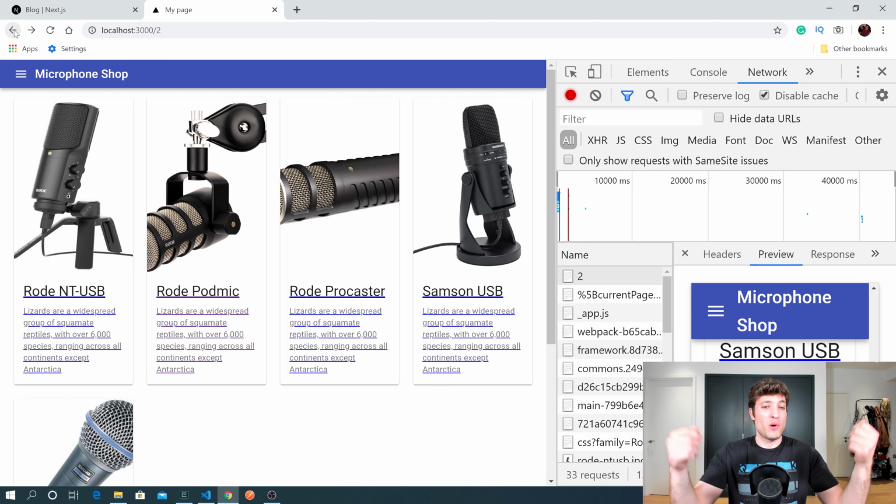Imagine that you have 1 million requests a month to this specific page. If every single time you need to go to your database, your database needs to scale and you need to pay more for it. While if you do it the SSG way, static site generation, you just serve HTML files from a CDN, for example, so it will be super fast to reach your users.